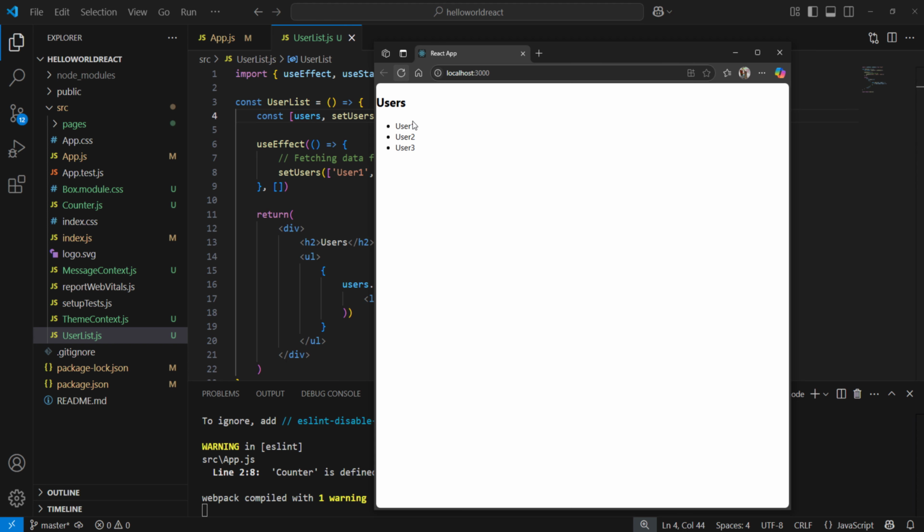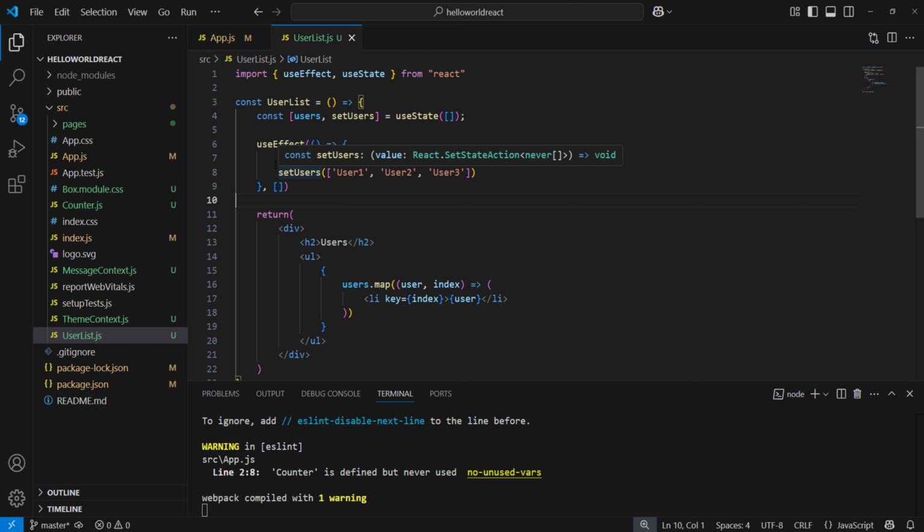In this example, you can understand useEffect is used for fetching data at first when the page is loaded, and useEffect runs the fetch here when the component mounts, when we put an empty array here.